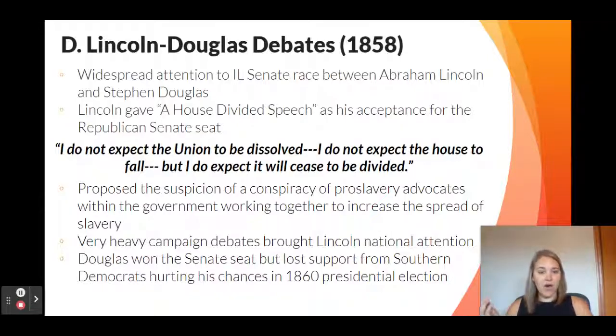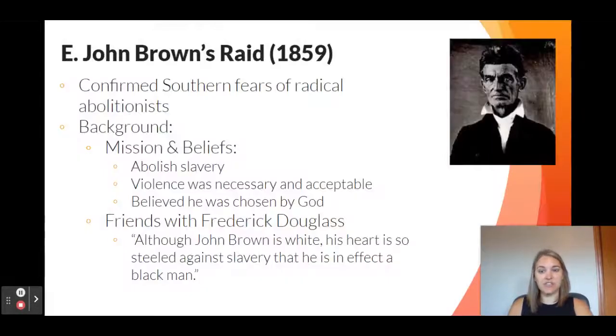And so even though Lincoln ends up being just a free soiler, someone who doesn't want slavery to expand to the West, people read into this and say, oh, he must be wanting the entire United States to either be pro-slavery or anti-slavery. And clearly, as a free soiler, he would want slavery to be abolished. So Douglas does win the Senate seat, but this national attention that Lincoln gained really allowed for him to be successful just 2 years later in the 1860 presidential election.